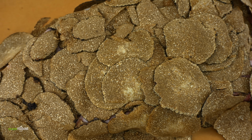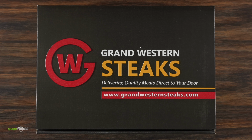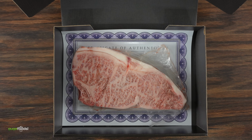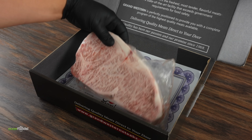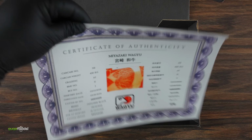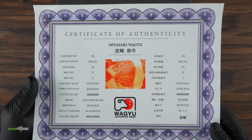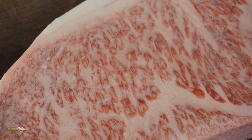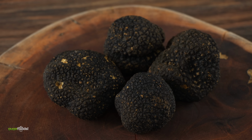Just like truffles, inside of this box, there's another special ingredient, an authentic Japanese Wagyu A5 steak. Literally the best piece of meat you can buy. I mean, even in the package, you can see how well marbled this is. And yes, it comes with a certificate of authenticity. Now, Japanese people take this beef quite seriously, and on today's video, I'm combining Japan and Italy together.